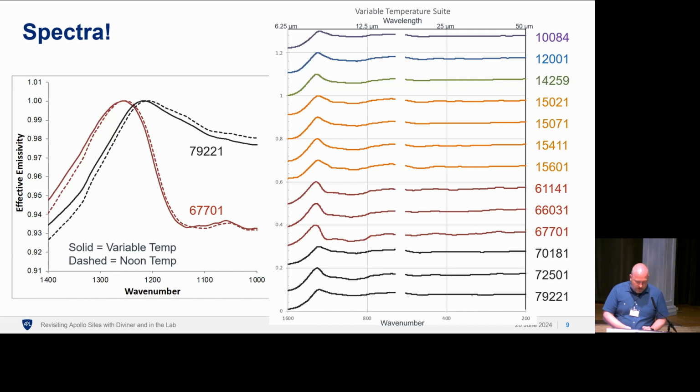And we measured all these spectra, and we felt a little bad that we haven't published these spectra yet. And so that was part of the impetus for getting this talk back out here, to really get this out, because it's a fabulous data set. We have spectra at these multiple temperatures, and they go reliably from about 6 microns all the way out to about 50 microns. And so if you're interested in the spectral range, or if you're working on future missions like Lunar Trailblazer, this could be a really helpful data set. But the differences between the two experiments are relatively small. So the 50-degree incidence experiments have the Christiansen feature slightly at shorter wavelengths than the noontime measurements.